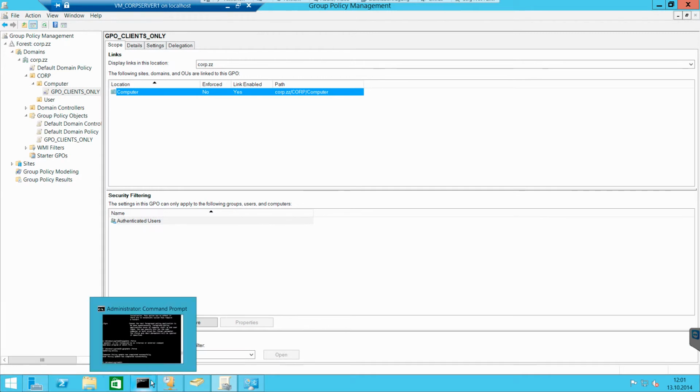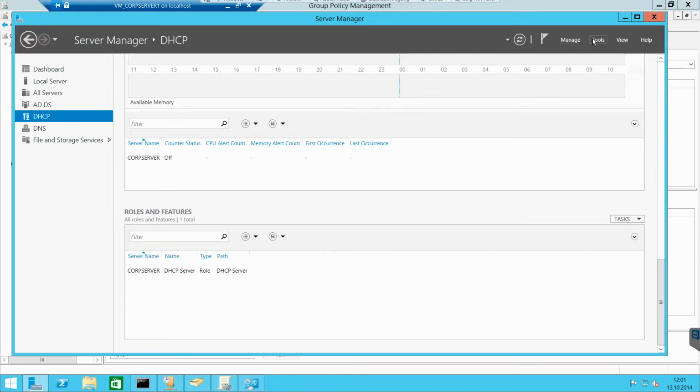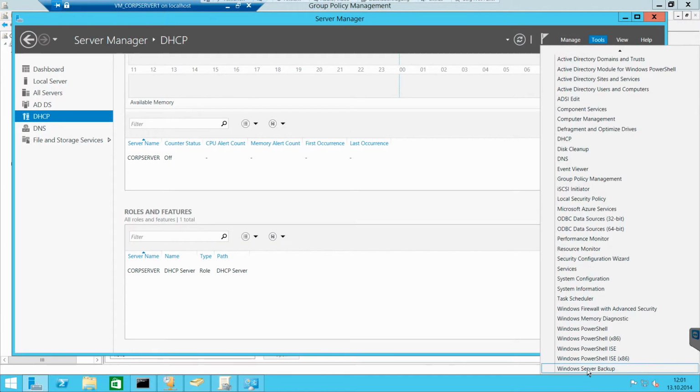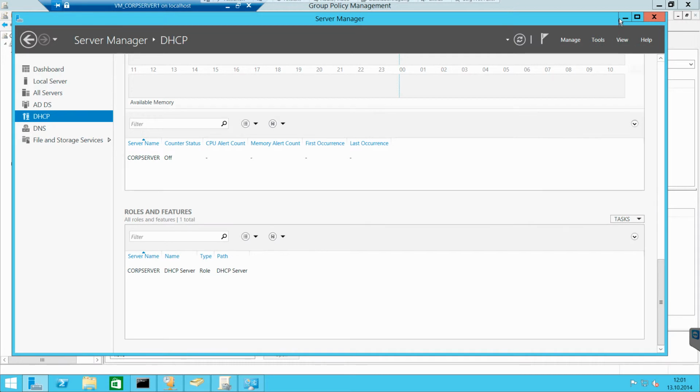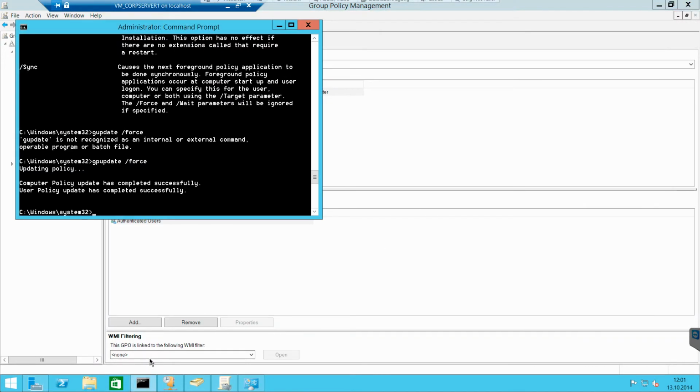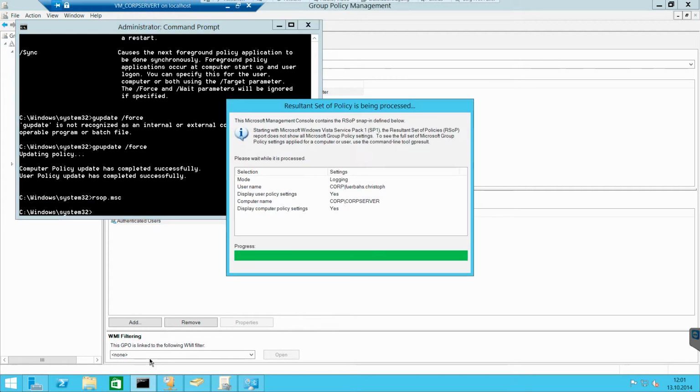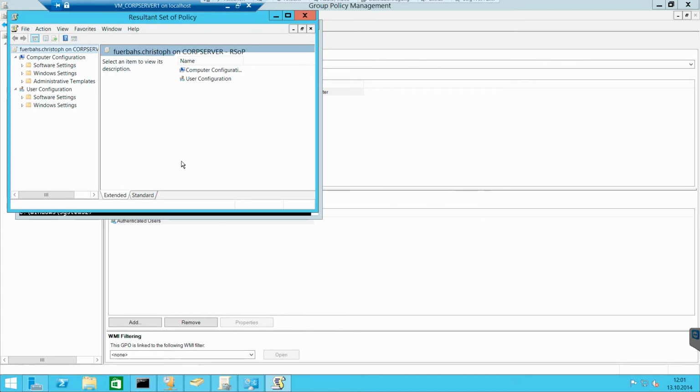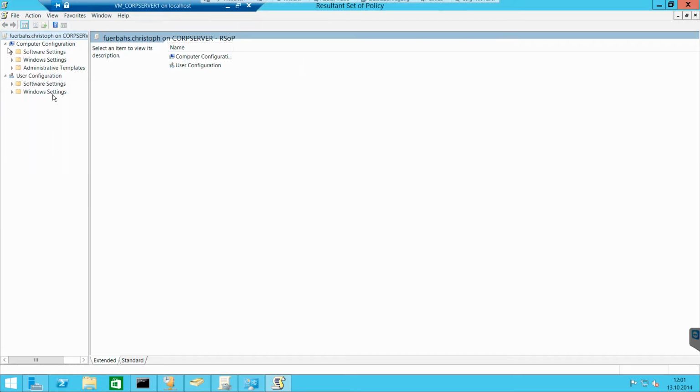If you go for, I hope this is installed here, rsop.msc, this shows you the resultant set of policies here.